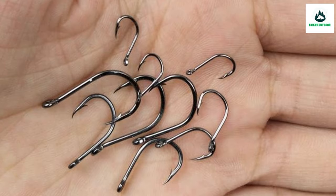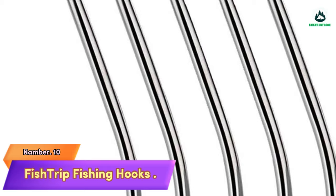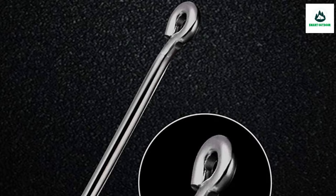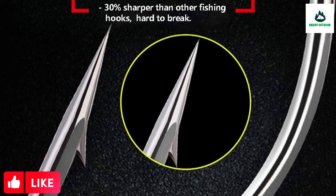Number 10: Fishtrip Fishing Hooks. These hooks are 30% sharper than other fishing hooks and up to 20% stronger and hard to break. Long shanked, with a neutralized point design, extremely sharp with special acid etching. Designed to ensure that the hook point rolls into the corner of the fish's mouth and lowers fish mortality. Made of 82B high carbon steel with high strength, high resistance, and great flexibility. Suitable for both saltwater and freshwater.